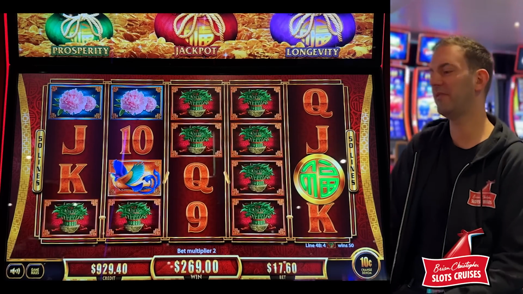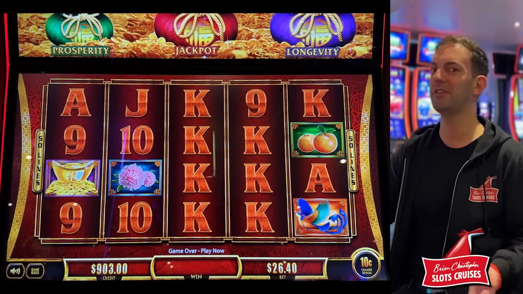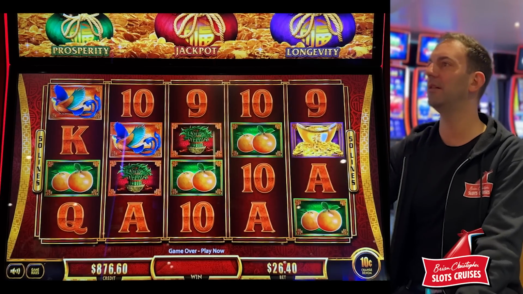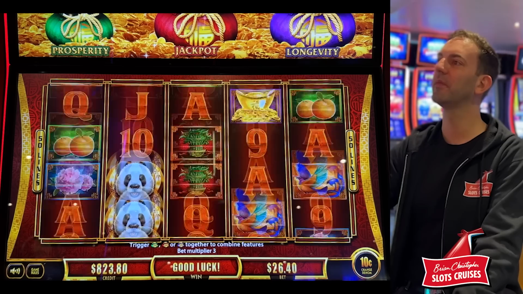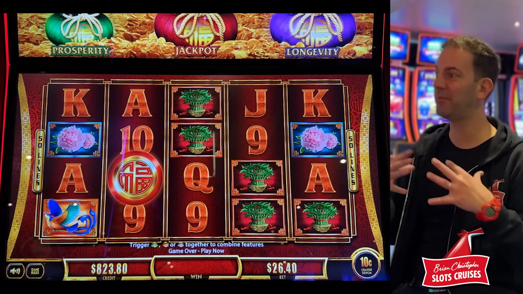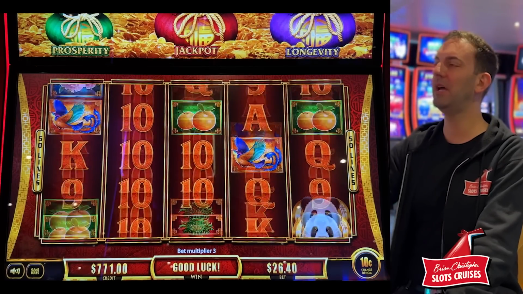It's worked out okay for us. This is a hard game to get a bonus on. We've already had two of them. I should be happy with that, right? But we're going to try the $26.40 bet now. Maybe we can get the longevity bonus. We haven't had that one yet. Or maybe get the longevity and prosperity together. Or with the jackpot together. You know, let's get them all done. Let's get a triple mega feature.